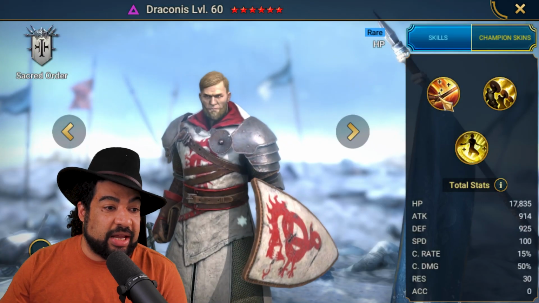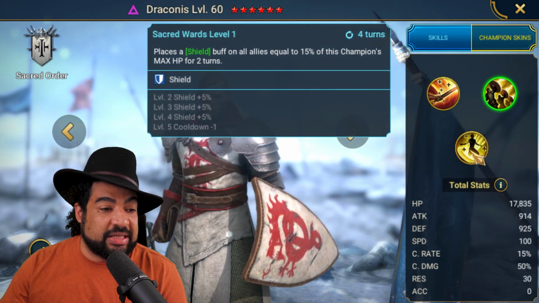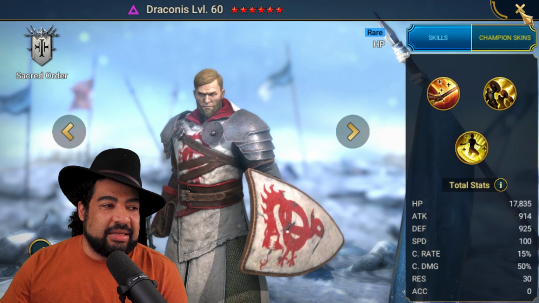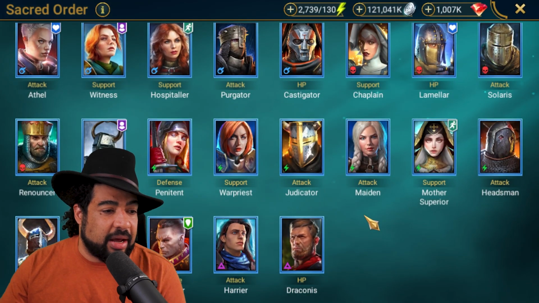Draconis is a good one, right? He's got some healing on his A1. He has a big shield on his A2. He's got some healing and a single target cleanse on the A3. So he does have some stuff that you could use. I probably would have brought him in, but I don't actually have him on my account right now.